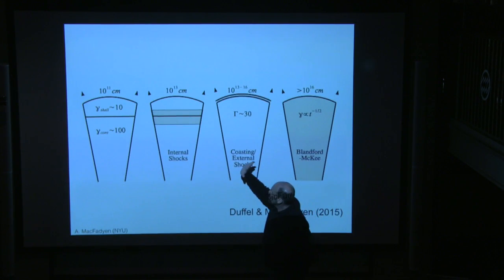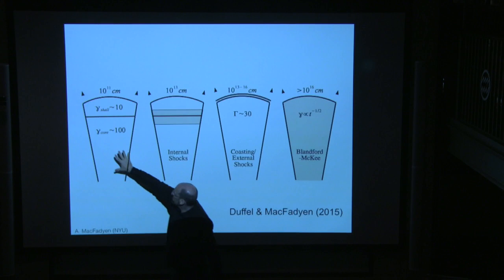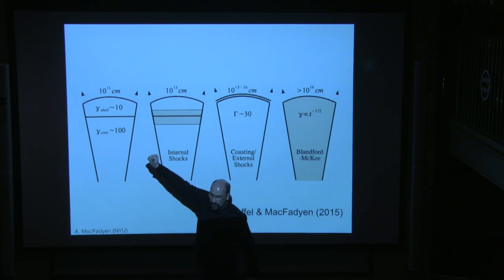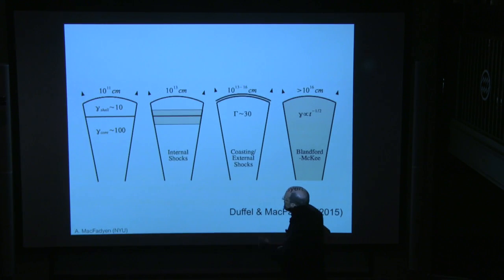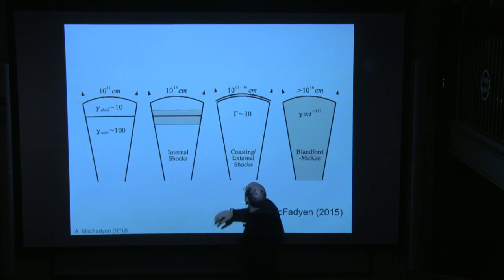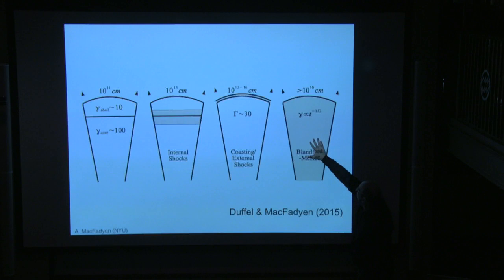So the key difference is before people thought you just had a gamma 100 jet, it produced prompt emission, and then transfers its energy immediately with the ISM into a shock, which produced the afterglow. What we find is that's not true. It first has to deal with the shell in front of it. And what that means is that very much later you go into the Blanford-McKee phase. Okay, so this is dynamics, and again, I think it has to happen.